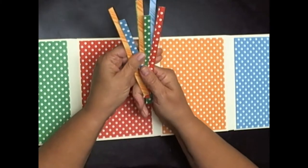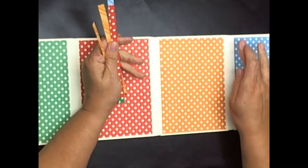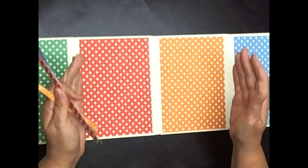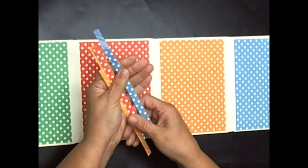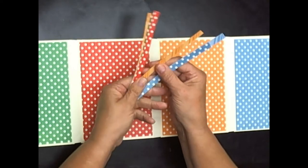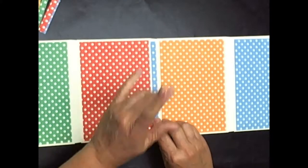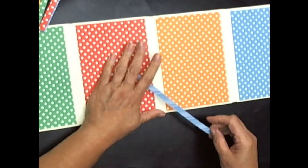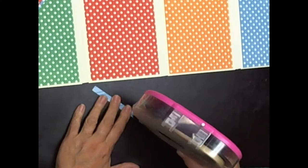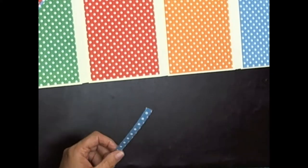Now, these little pieces I cut off, and I personally, I'm going to decorate the gusset here or the spine. Some people don't bother. I do. I had them on leftover of the papers. So why not? I cut a half, three quarters of an inch. And I'm just going to lay it down right in the middle.